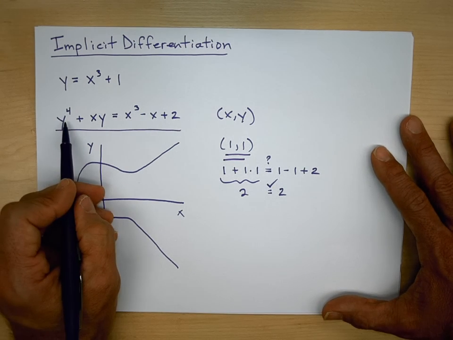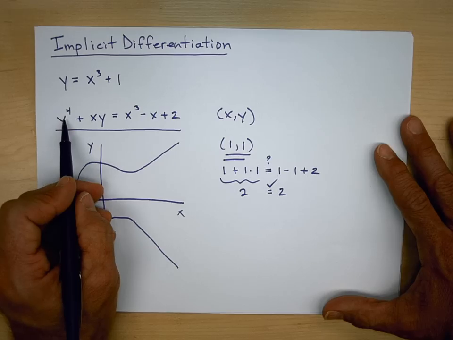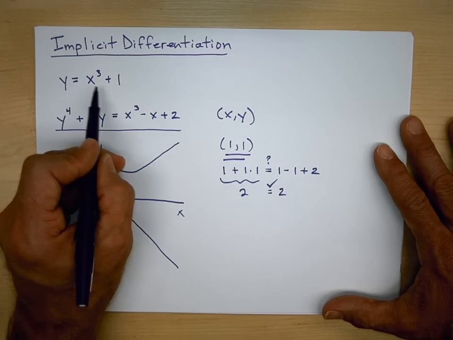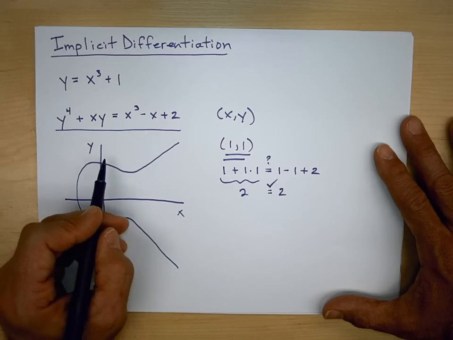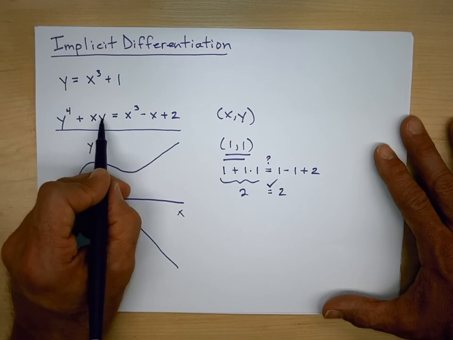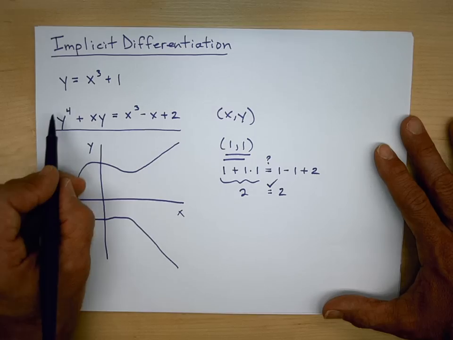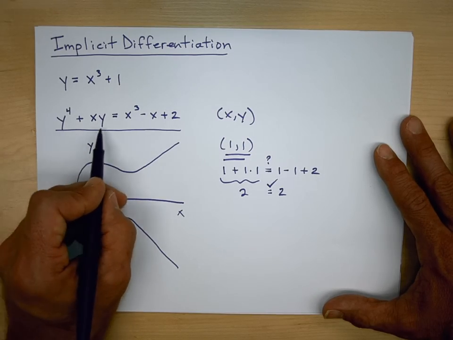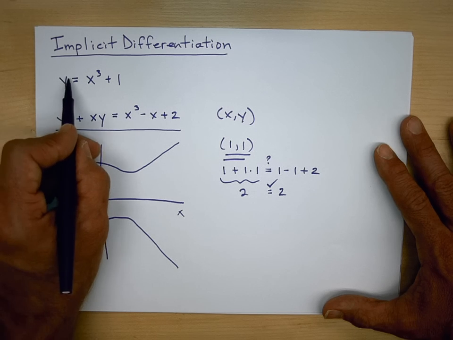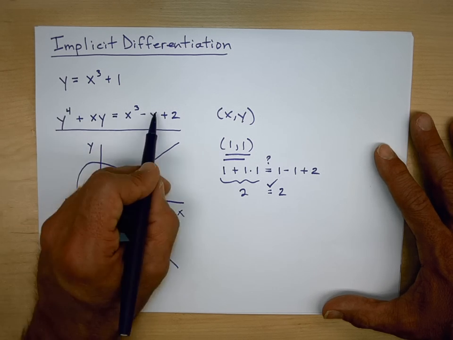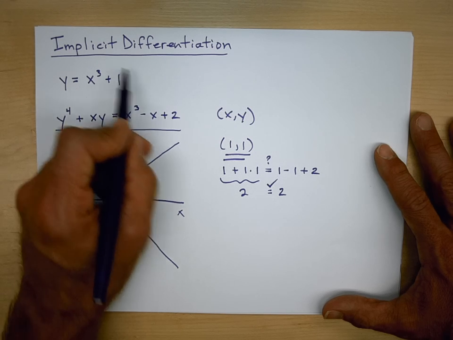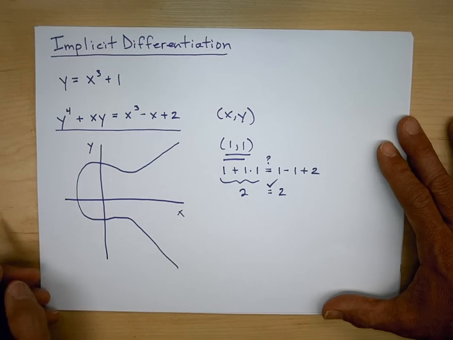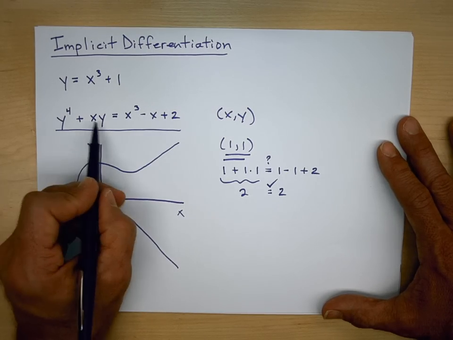But notice it would be difficult, maybe impossible, to solve for y, to have y equals and everything in terms of x on the other side. Right here we can see it would get very difficult. How do we get this x out of here? We could factor a y out, but we'd still be left with y cubed plus x. So trying to get y by itself to the first power on one side, and everything else in terms of x and constants on the other, would be difficult if not impossible in this case.